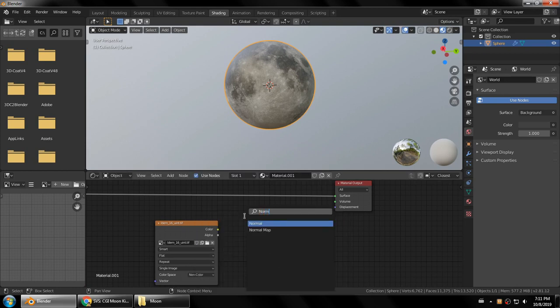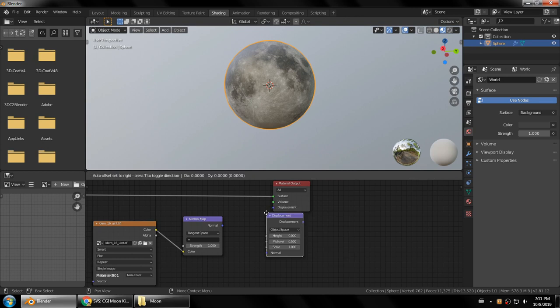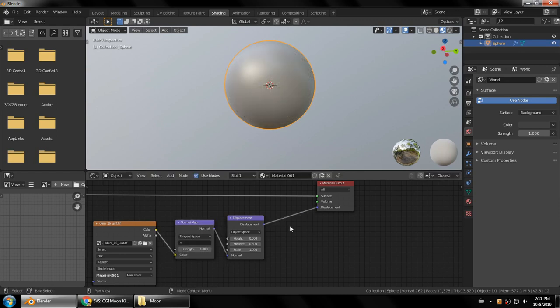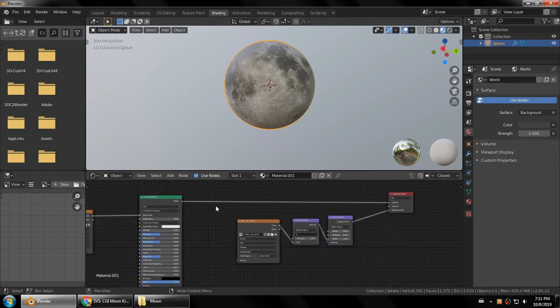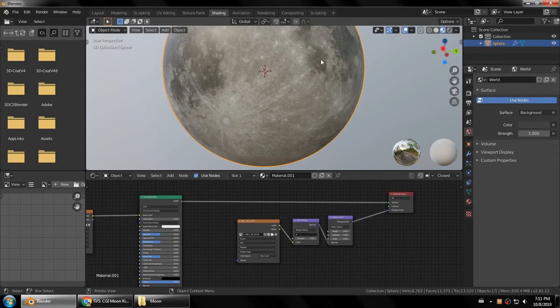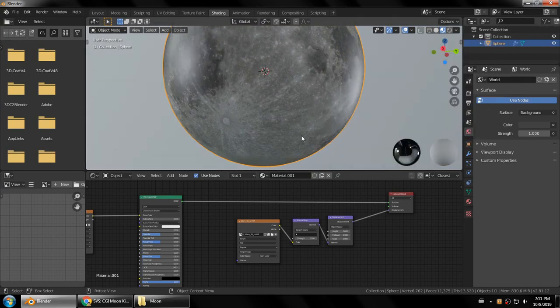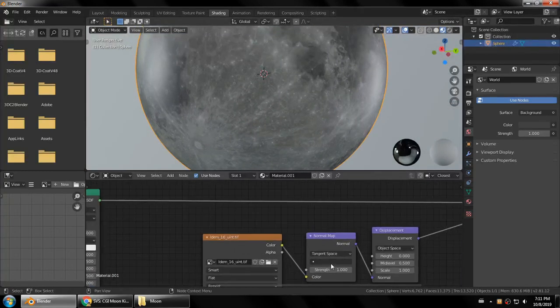Let's add normal map. Here it is, and a displacement node. Link this here and this here. Okay. Now let's change our HDRI preview with this one and crank up the strength.